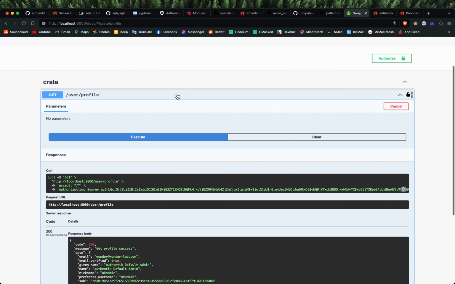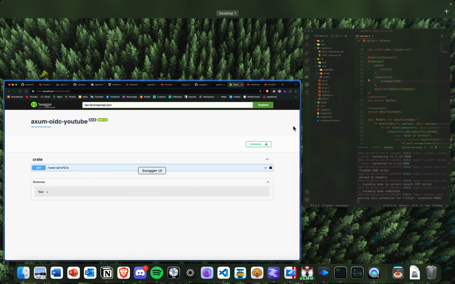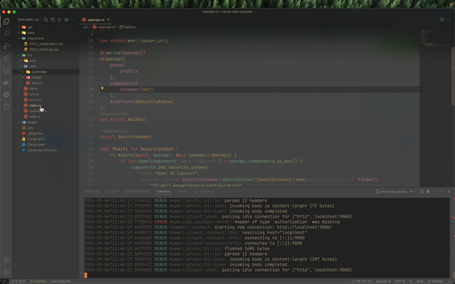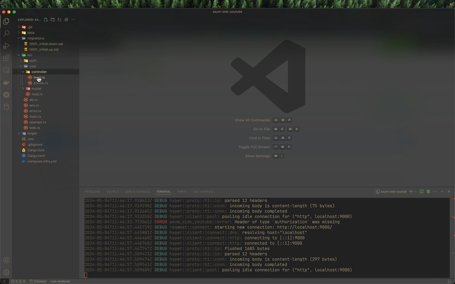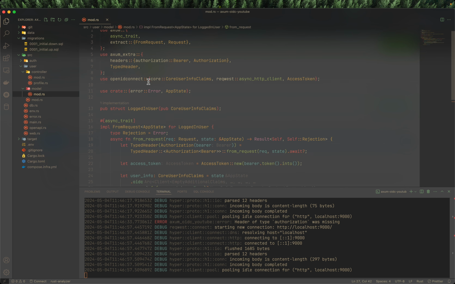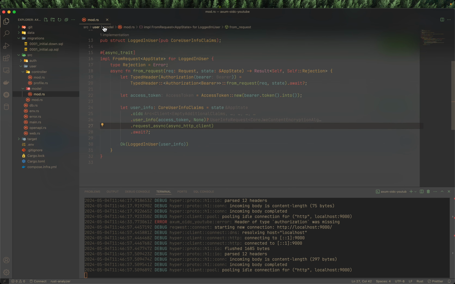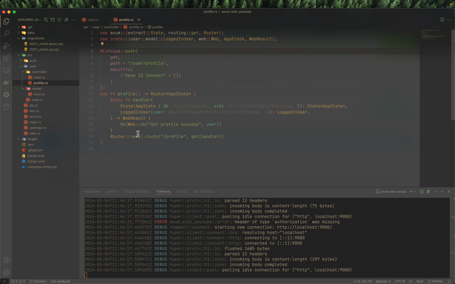So this is actually how OpenID Connect is implemented. In this Rust code you only need these sections, from the user to the profile controller. You only need the model, the logged in user model, and then the profile, which is pretty much this part.